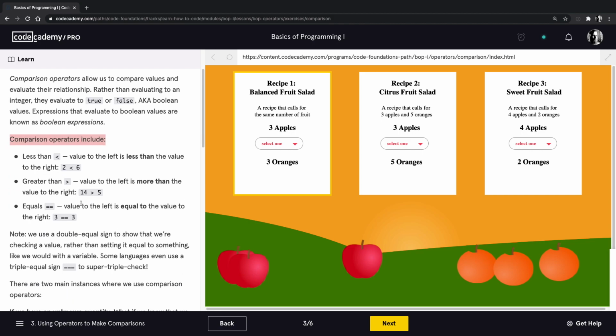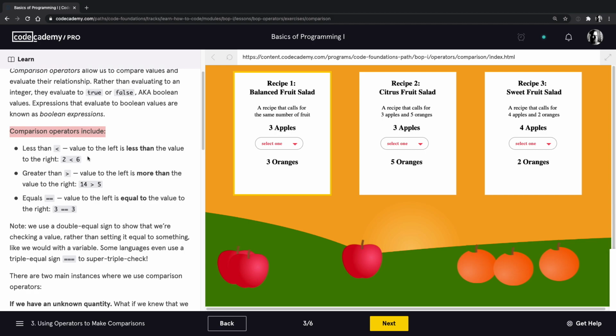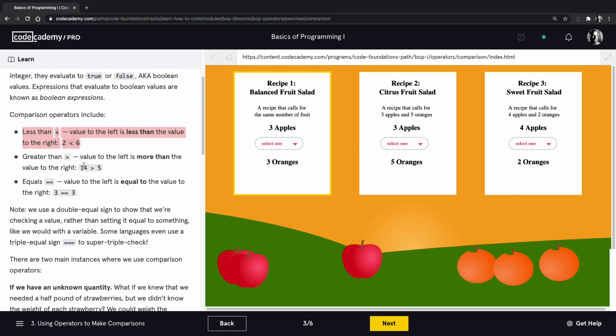Comparison operators include less than, value to the left is less than the value to the right, 2 less than 6. Greater than, value to the left is more than the value to the right, 14 greater than 5.